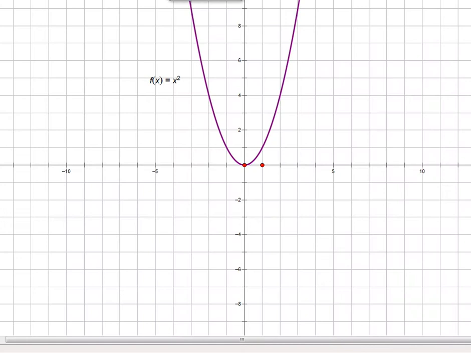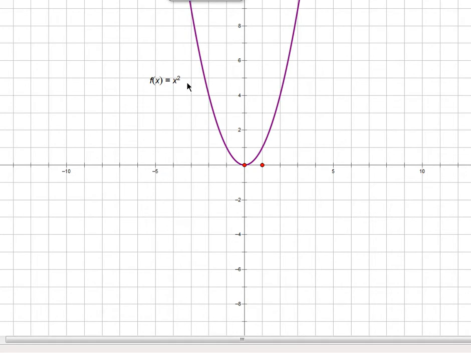This is the same graph that we just made. Y equals x squared. F of x equals x squared is the function that we're looking at, okay? And here is our parabola. It's the exact same parabola, except now we're looking at Geometer Sketchpad so that we can quickly come up with a bunch of different graphs. So what I want to do is show you what happens as we change the number that is in front of the x squared. What's the number in front of the x squared right now?